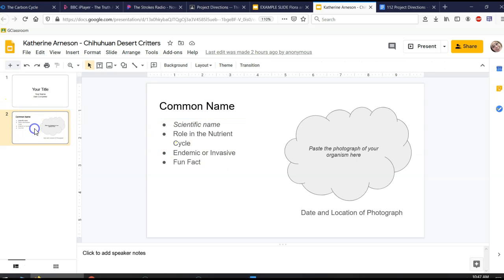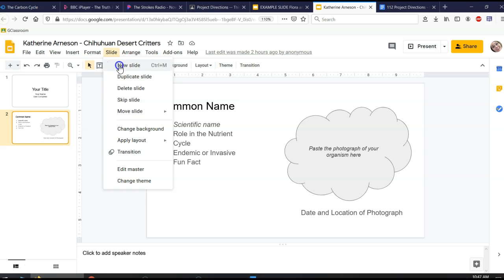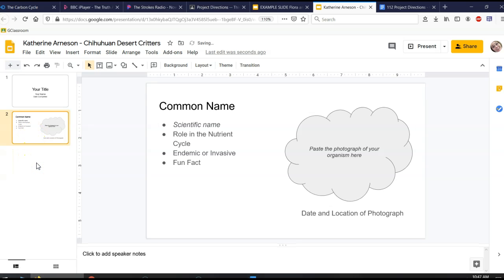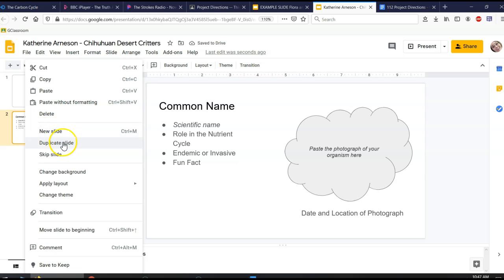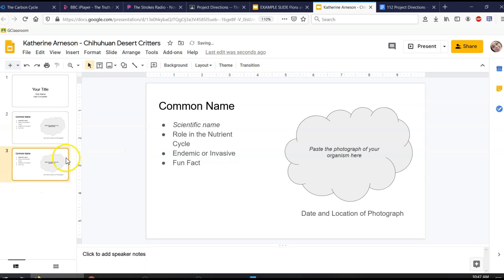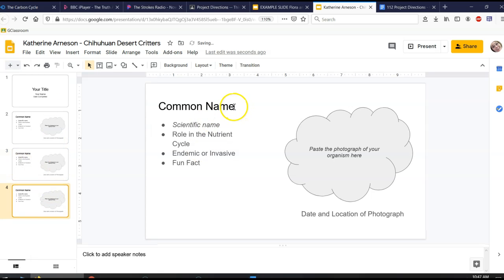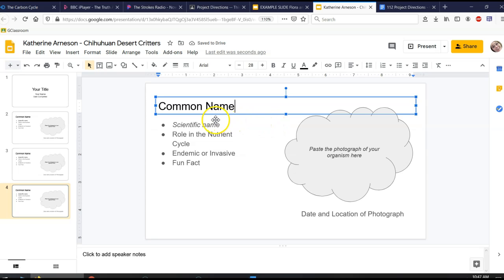One other thing I would say is that instead of going to slide, new slide, this just gives you something that's blank, and then that means you have to reformat the whole entire thing. So my suggestion would be to instead right click on the slide and click duplicate, and then you can actually just do this 10 times. And then you can just type in where you want the species name and the pictures, and you can just redo that so you don't have to reformat every page and make sure that the font's the same. If you just duplicate the slide, the font and everything is already the same. So that's one tip that I would give you.